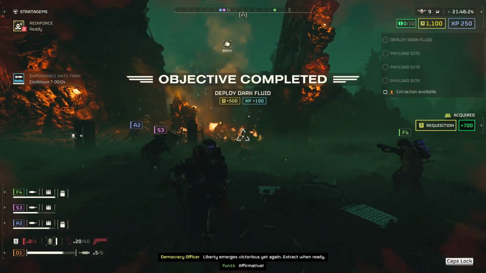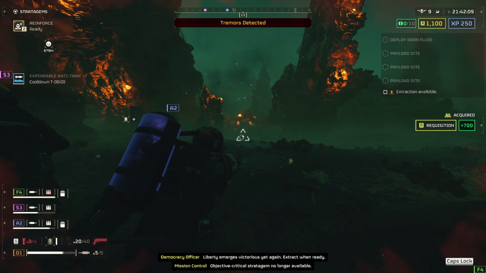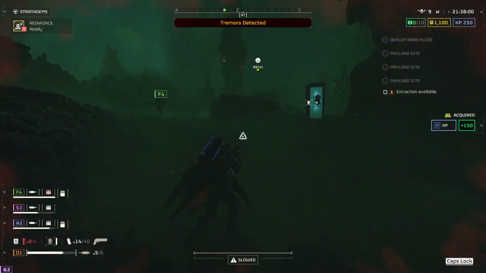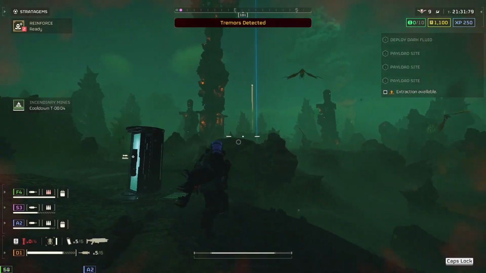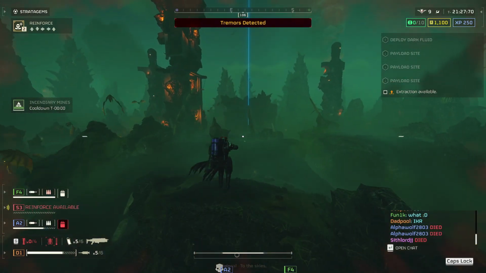Now here is the fun part. As soon as the deploy dark fluid is complete, there will be endless amounts of shriekers that will spawn until you board the Pelican. Now, fun fact that I've known since they came out is that if you are prone, shriekers will have a hard time hitting you, which should increase your survivability if there are no other enemy types present.